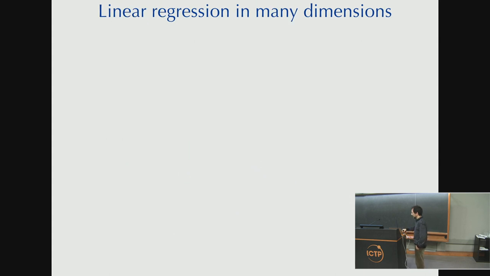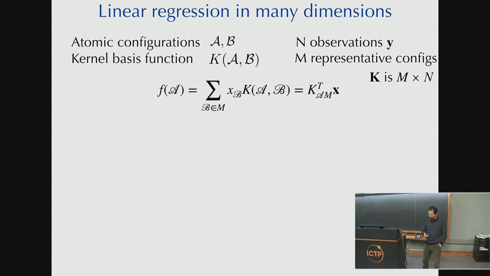Okay, so how do we do this? I like to do linear regression in many dimensions. So suppose that you have atomic configurations indexed by these curly letters, so A, B, C, and so on. And I have some observations in the space of atomic configurations. Let's call them Y. And let's say I have N observations, and I'm going to want to use not all of them, but some of them to represent my functions, induce basis functions using some kernel. So the kernel is, you can think of it as a function of two parameters.